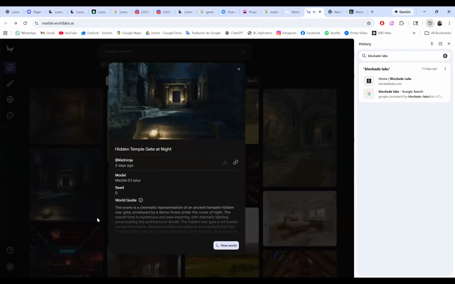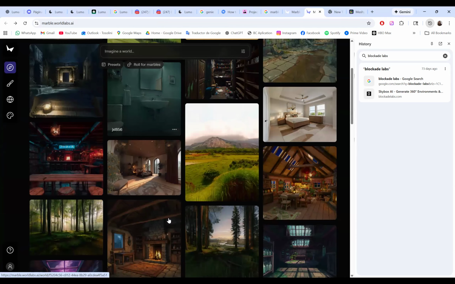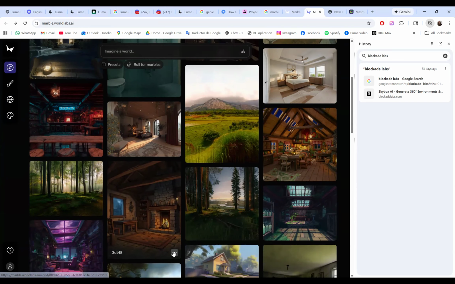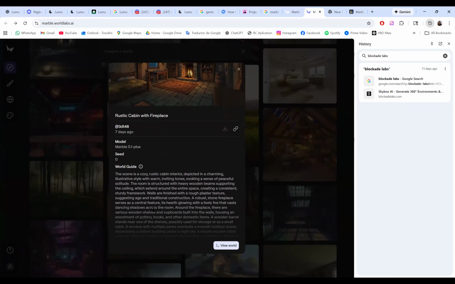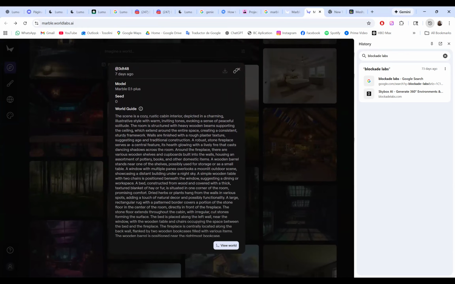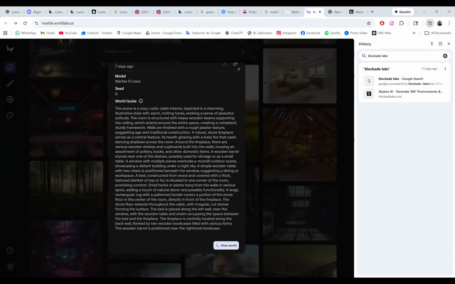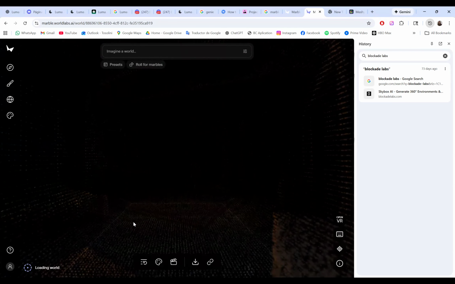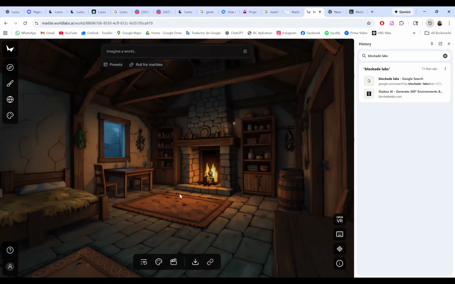You have some examples here, and as usual, something that is always consistent in these tools where you generate from prompts is that you usually have access to the prompt, and you will see it's a very complex prompt with some instructions. Then you can be inside a completely digital, AI-generated world.